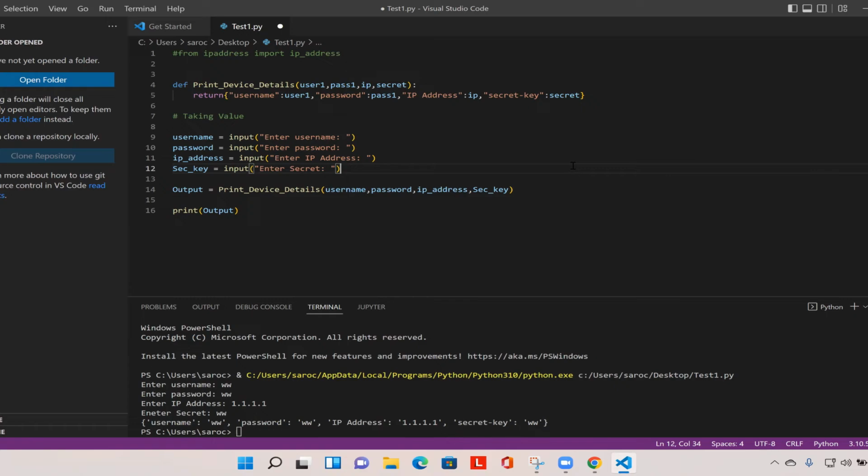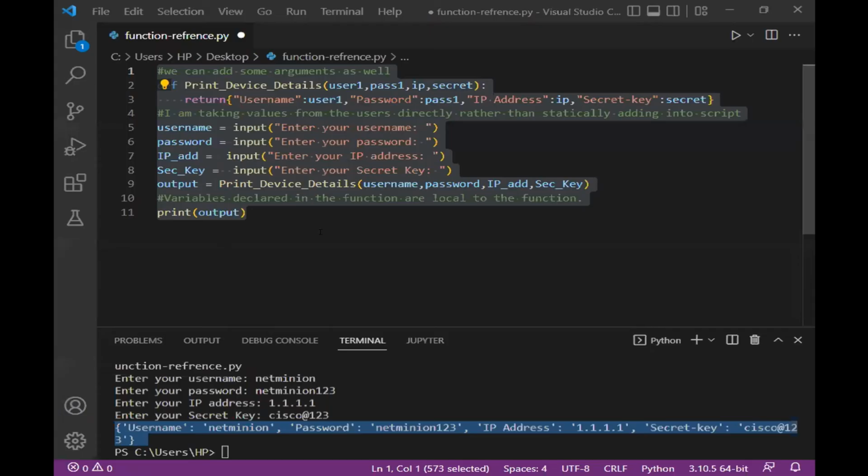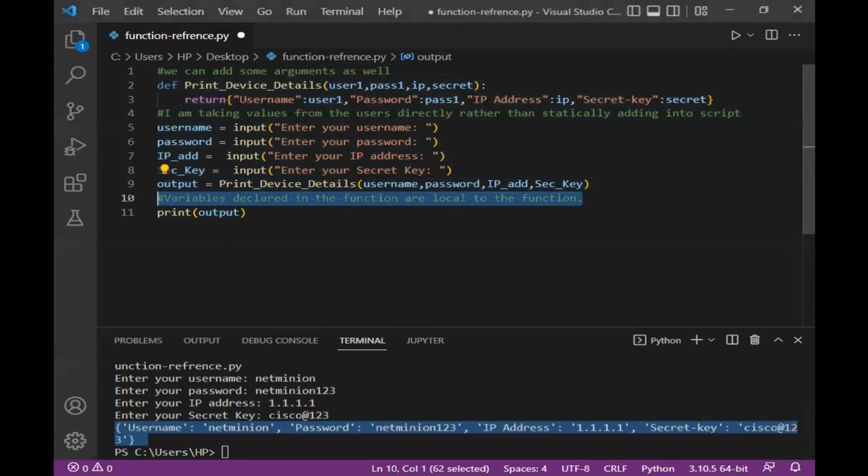Unshare your screen. Let me share mine again. I think I got it. See, can you go back to your screen? What I told you, just focus on line number 10 again. Variables declared in the function are local to the function. So whatever you are putting over there, those are local to the function itself. You can have the same name, you can have a different name. And why do I use a different name? So that you don't get confused.